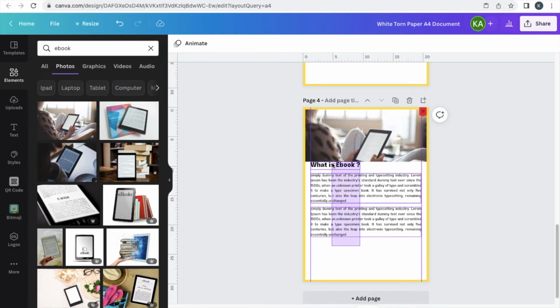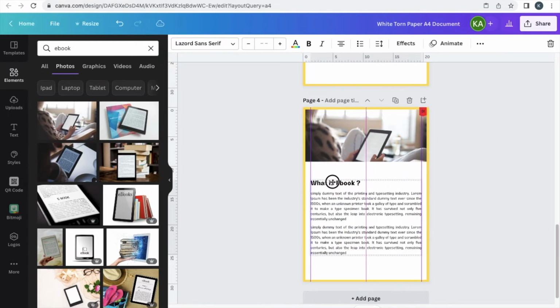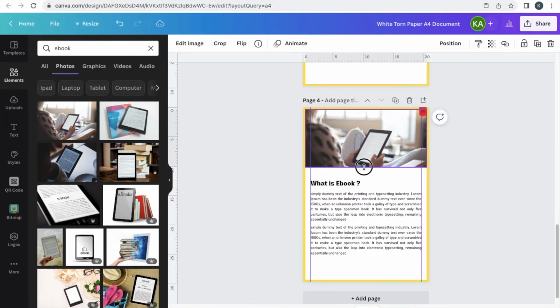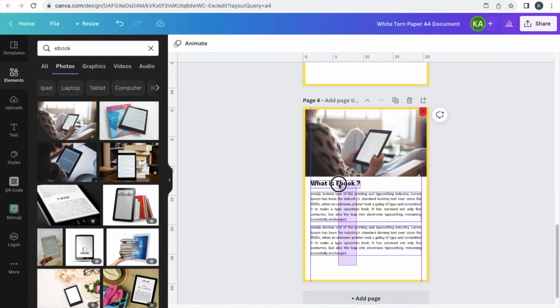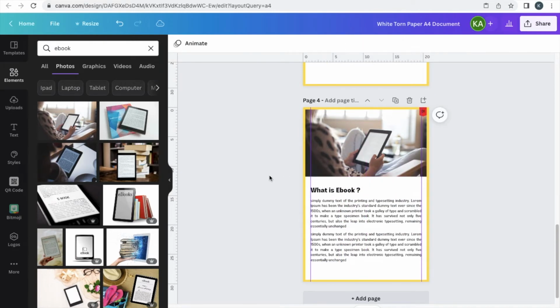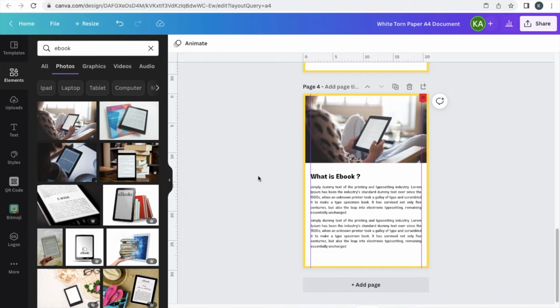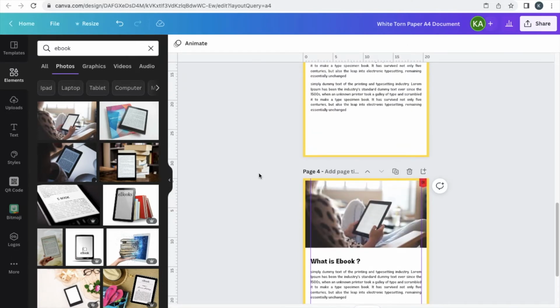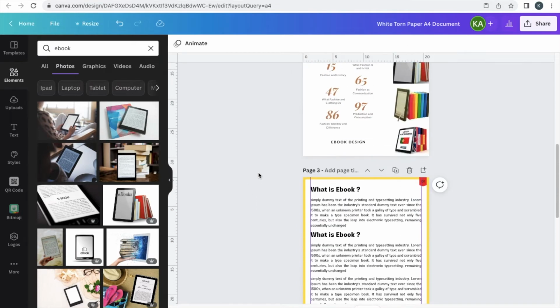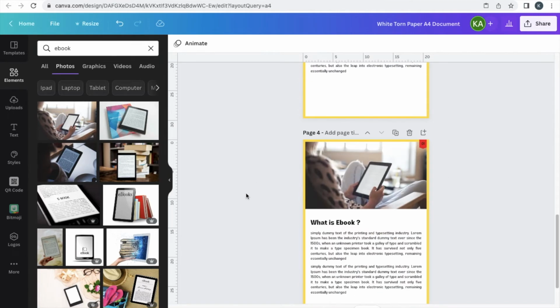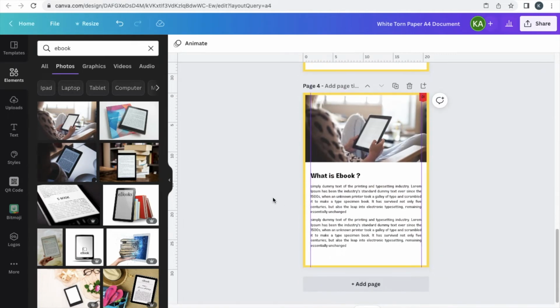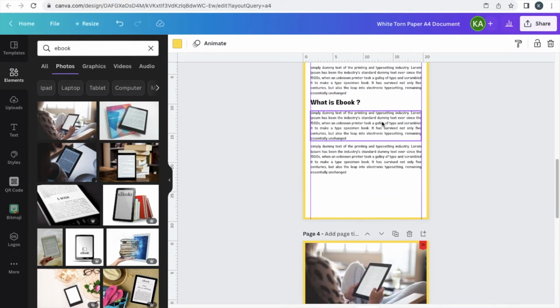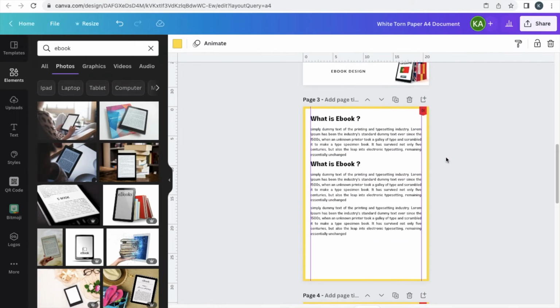You can move the "What is ebook" text down, so you can customize the text and image, length and height, like this. So you can see this is looking so amazing. In this way you can put images, text, table of content and cover, and create your ebook. If you want to add one more, make sure that you also change the page number. Here we have this 01.